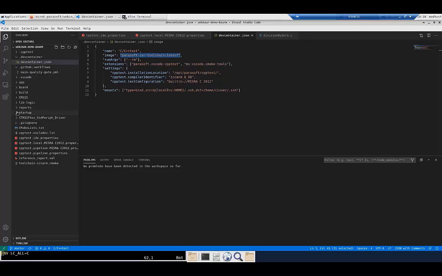Code is pulled to my laptop, and my development environment with all the tools is in the container. And the configuration of my development environment is stored together with my source files. I'm using VS Code extension to automate working in containerized environments. Here you can see the configuration of my container. That's the name of the container image that contains our tool chains. So let me open now my project in the container.